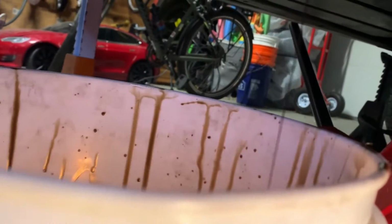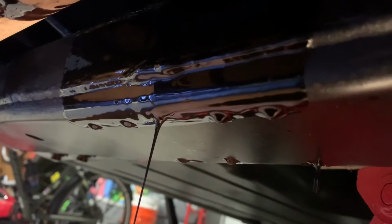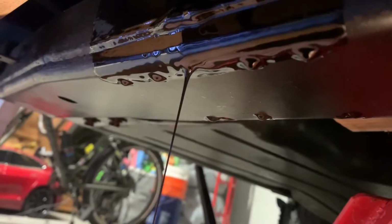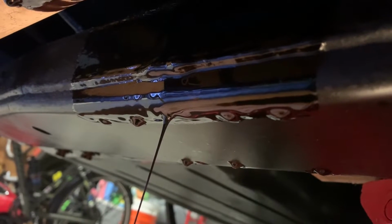Yeah, it looks like there was still a fair bit of fluid in there, but I'd imagine that these things get pretty finicky when it's even just that low. So I'm a little optimistic that it wasn't crazy low, that it caused damage. It may have just known that it was low and wasn't going to engage the torque converter if it didn't have enough fluid, or the solenoids were starving, or the pumps, or what have you. So, crossing my fingers, it's just that.